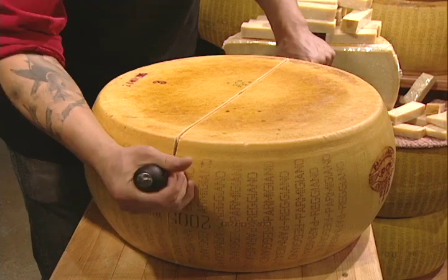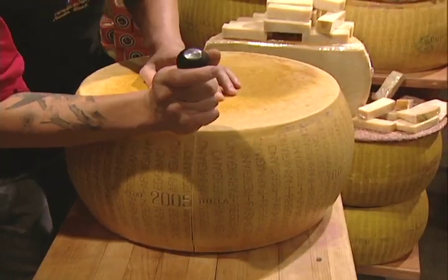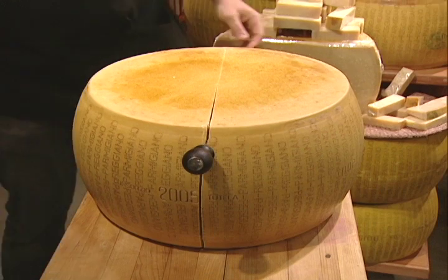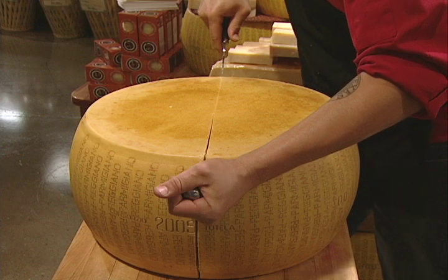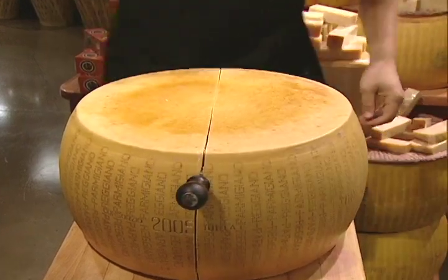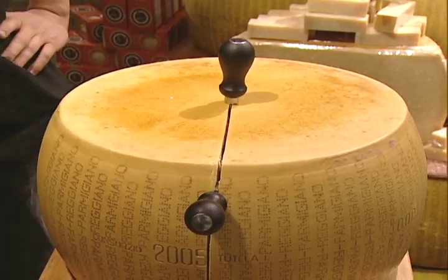So now what he's doing is he's going to do the exact same process on the opposite side of the cheese. He will once again insert the almond-shaped knives to begin the process of cracking on the opposite side. And then shortly after this, the wheel will automatically begin to crack open on itself. So the magic moment is right around the corner. As soon as he does this, we should see the wheel begin to crack. You can see it right now as it's splitting.